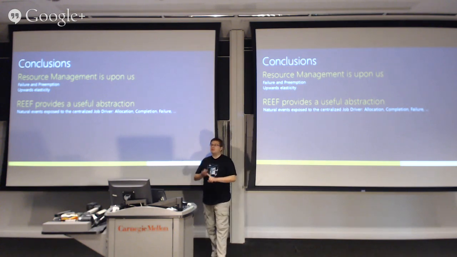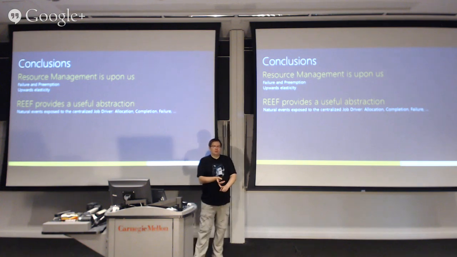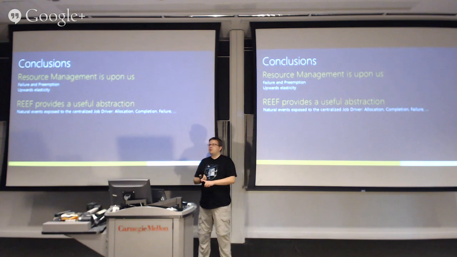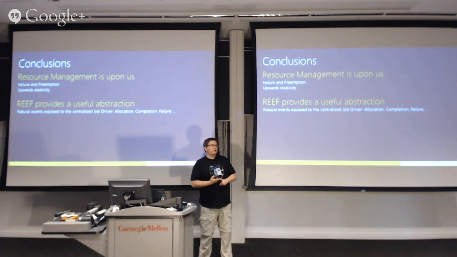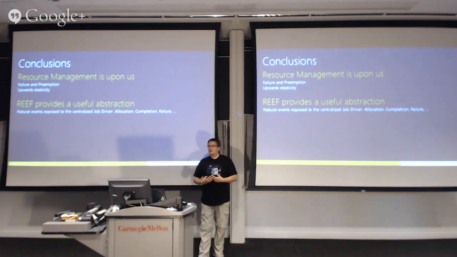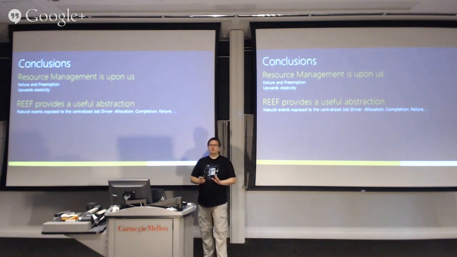So when a machine fails, we tell you. You don't have to figure that out. When a task is done, we tell you. You don't have to figure that out. When you have a resource allocation that's satisfied, we tell you. You don't have to figure that out. But what to do with that information, the hard part of building distributed algorithms, nothing of that kind is in Reef at this point. And it shouldn't be, because it should have broad appeal.